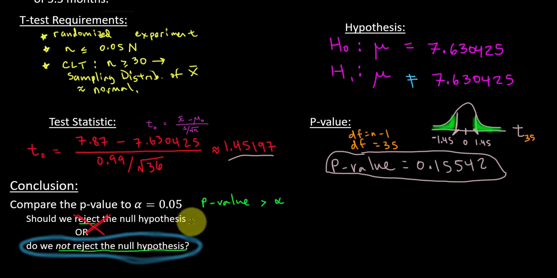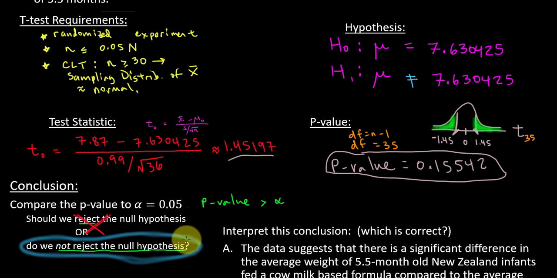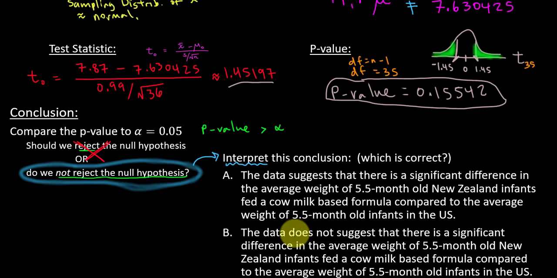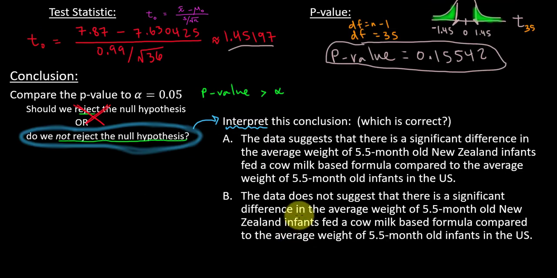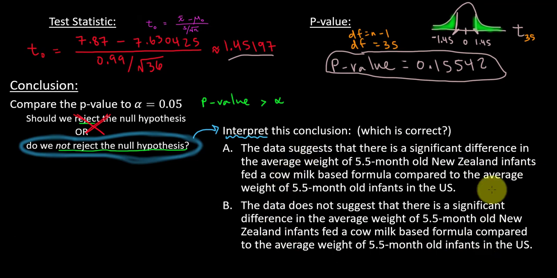Now let's interpret this conclusion. This is a very technical, jargony conclusion. I want to provide an interpretation that can be read by most individuals without having taken a statistics class. So here I've got sort of a multiple choice action going on. I want you to read these and tell me which one would be correct. Writing these conclusions on your own takes a little bit more practice than identification of one that's already written.